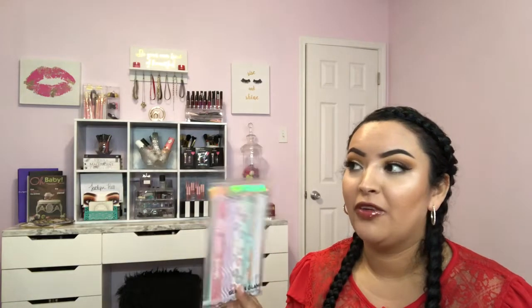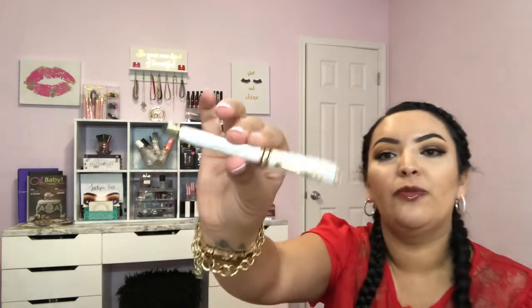I have some nail files by The Creme Shop. Nail files are the best when you're bored, but don't get carried away or you'll file your nails right off! I also have a little bib — I have a baby who's barely going to be two months old, so I always need extra bibs. And I have this pen that's really fancy: it works as a stylus, it's a pen, and it also has a little light.